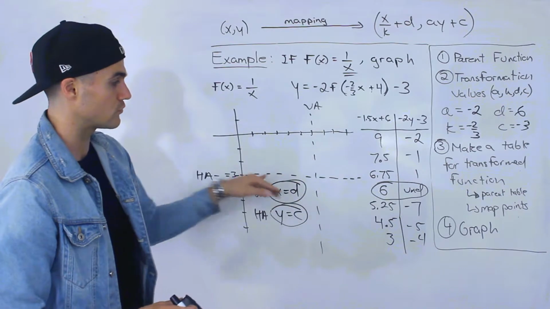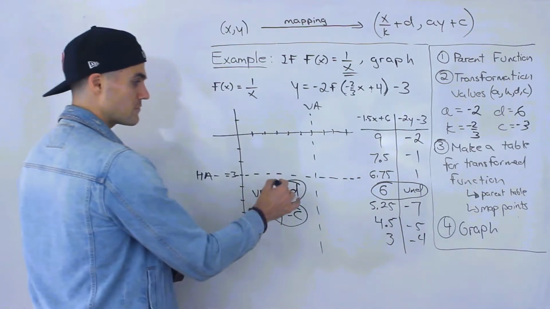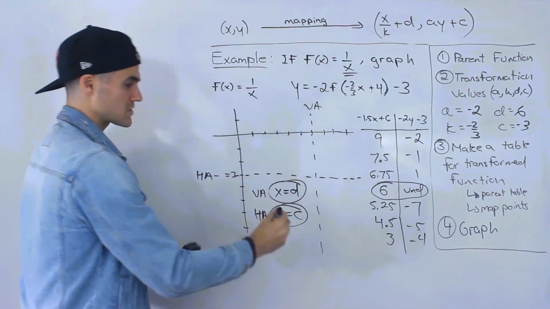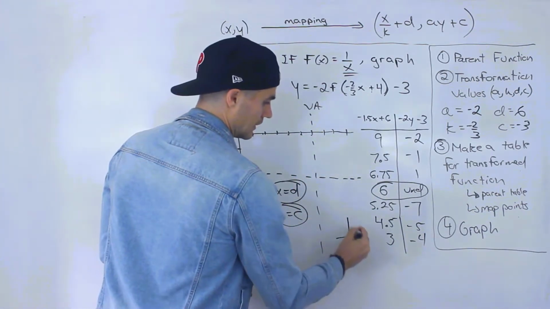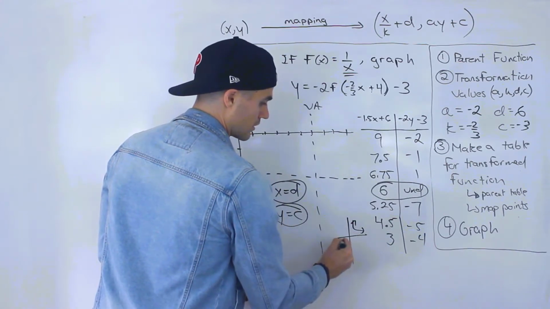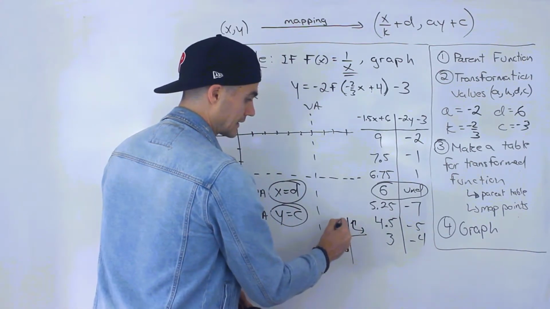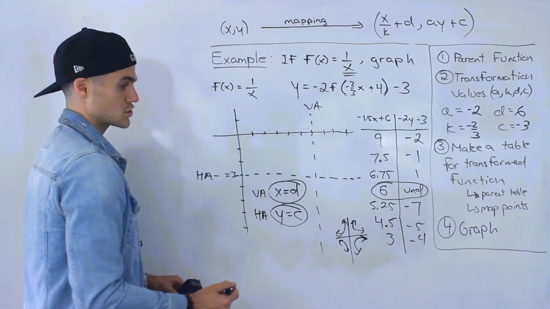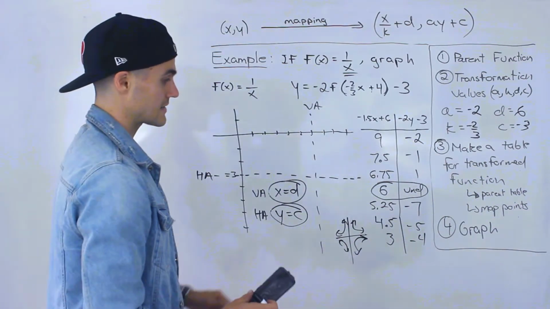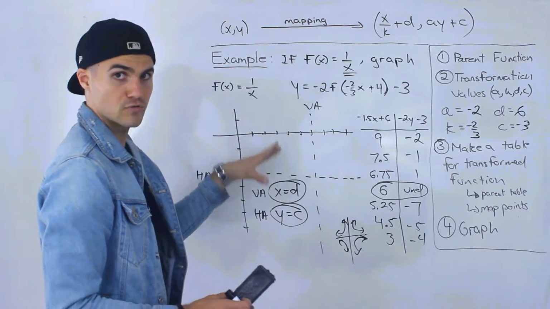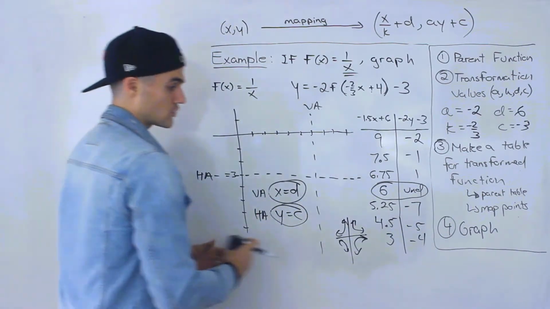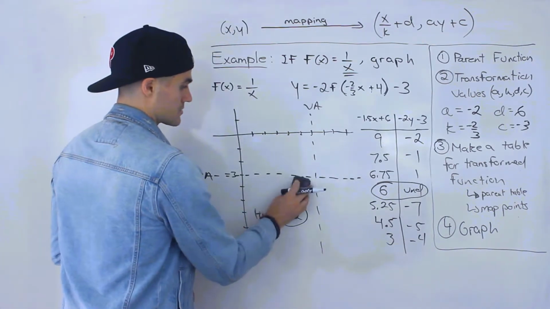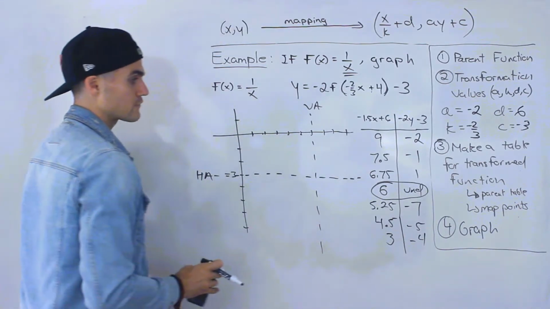And always start your graph with those two asymptotes, because then from there, when you plot these points, you know what kind of shape it should be. It's always going to be in this kind of shape, right? These might get reflected, so it might be like here and then here, but it's always going to be in one of those types of shapes. Just knowing where that vertical and horizontal asymptote is going to help you visualize these points after you plot them and the shape that they should take, right? So this here is pretty important. It's a pretty nice trick for graphing these.